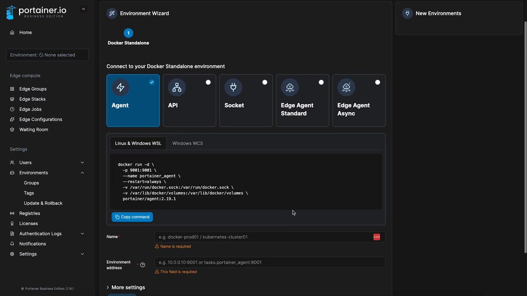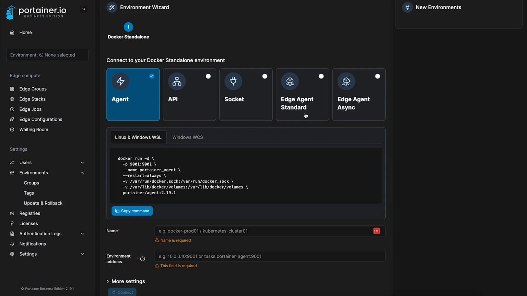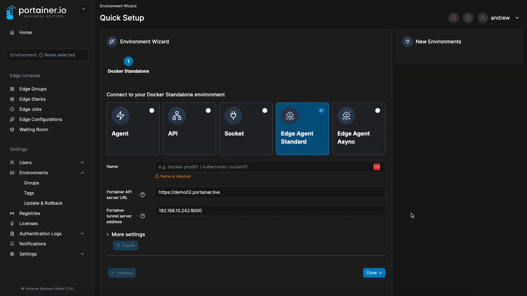On this page, we're presented with different types of agents. For industrial use cases, we've developed our Edge agent, which is slightly different than our traditional agent in that the Edge agent pings towards the Portainer server in order to receive new requests. That means that you do not have to open up any firewall port access, any ports to your devices once they're in the factory. They just need an outbound connection to the central Portainer server.